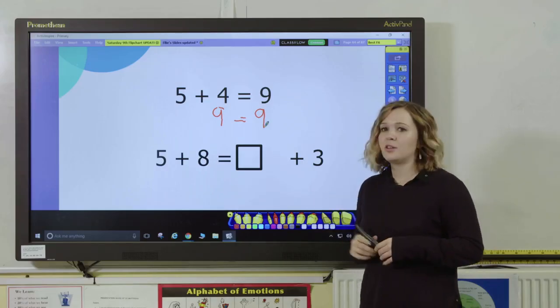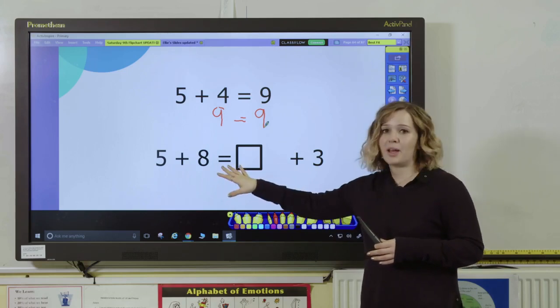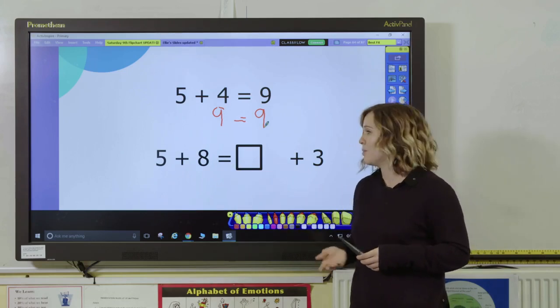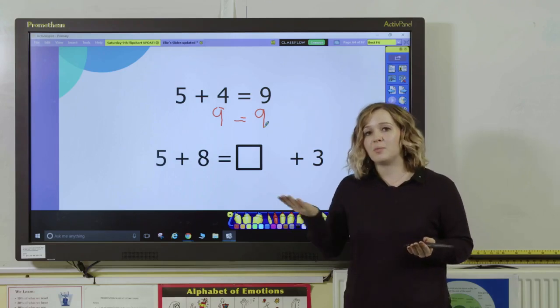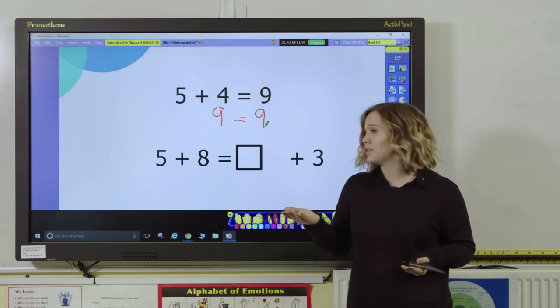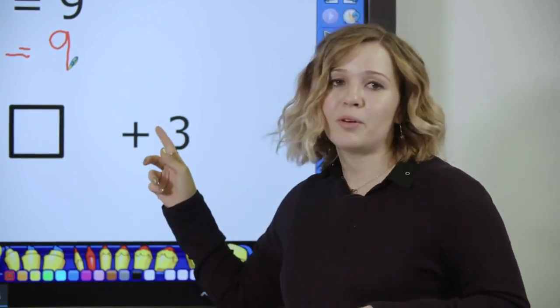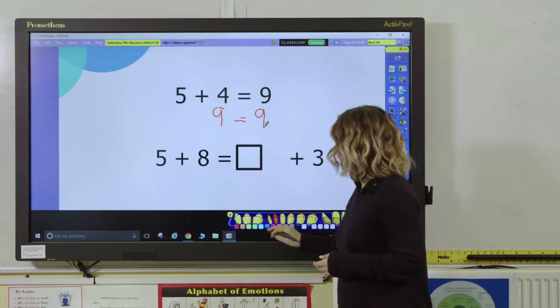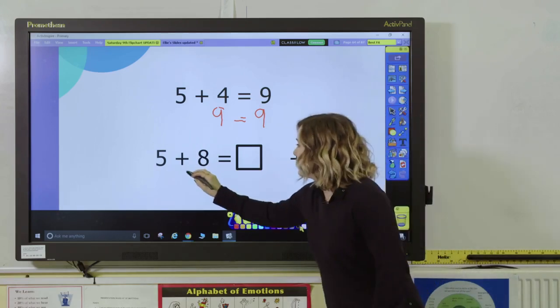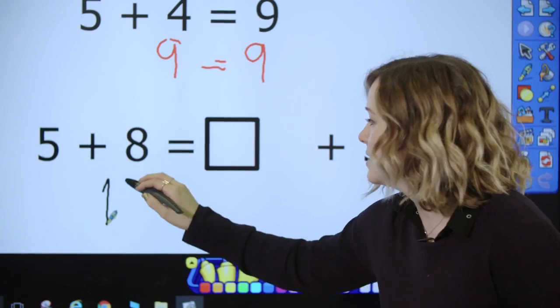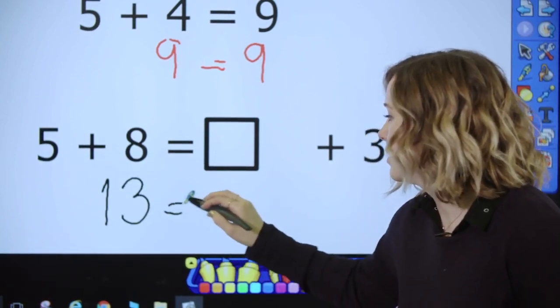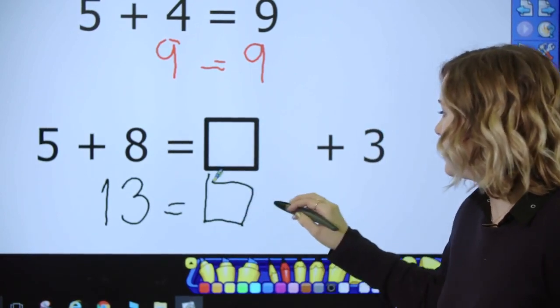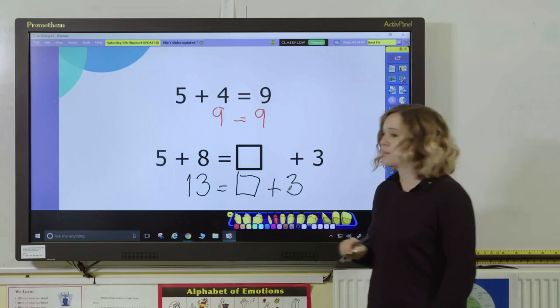So now we're going to look at the original question that we had, and you can use a balance in the same way. So if you have your balance and you put 5 and then 8 cubes on one side, and then you put 3 cubes on the other, you can ask your pupils, how many more do I need to put on the other side to make it balanced? And we're going to do the same thing that we just did before. So we're going to rewrite this side. So 5 add 8 is the same as 13. So 13 is equal to what add 3?